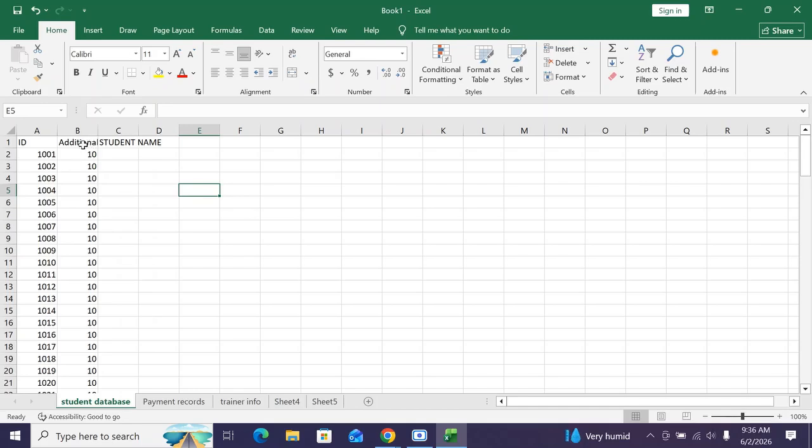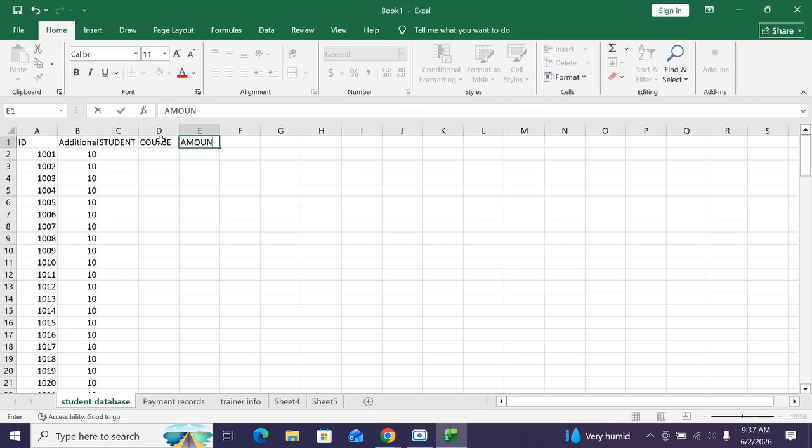On column B, what I have as a column heading is additional mark. Can you see? We are not seeing everything in that cell. We are only seeing additional. Where is the mark? Somehow the space in this column is not enough. Even in column C, you can see the student's name has extended to column D. What do you do in this case? Okay, let me populate this a little more.